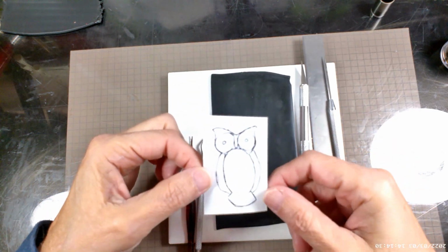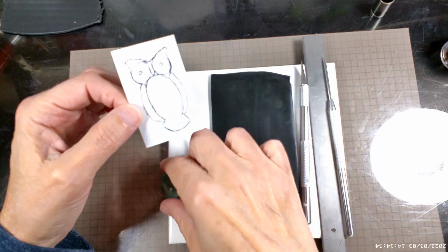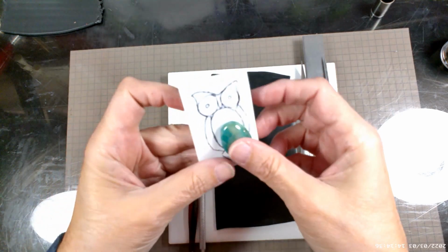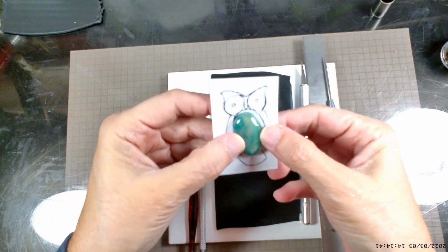And here I've sketched out a rough draft of an owl that I want to do, and I fit it with my cabochon that I'm going to use in the middle here, just like that.